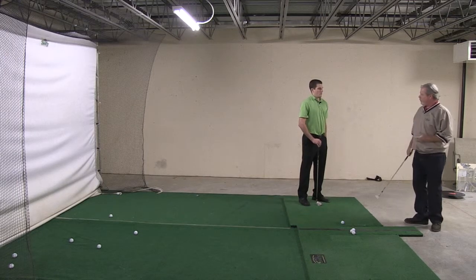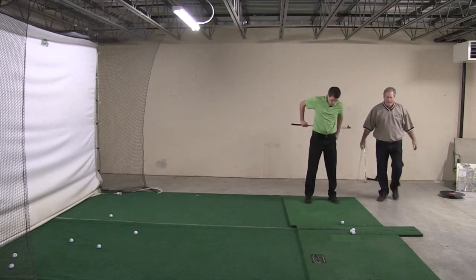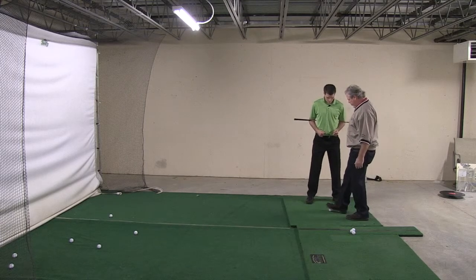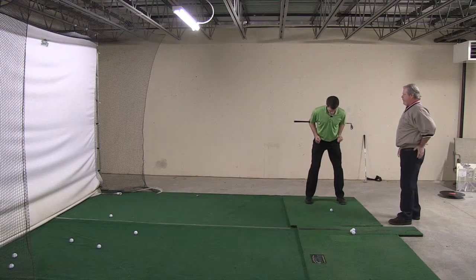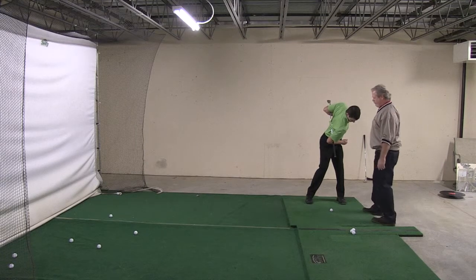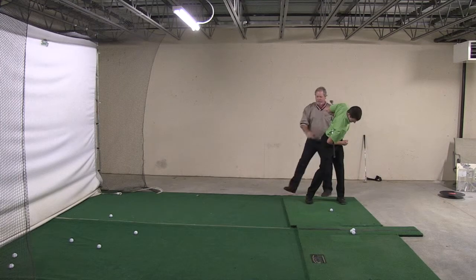We're going to improve that elbow drill even a little bit more today. Go ahead and take that club and put it behind your back. That last elbow drill you made probably felt a little foreign to you. Just pushing the envelope here a little bit more. Take this club, point it slightly at or behind the ball — and you do that by using your back. That's a stretch right there, isn't it? You've got your back engaged here. Your hips have released, and that's good. But your hips haven't over-rotated. You've got good spacing between your knees right there — that's excellent. That's going to give you a good wide arc. That club's going to be traveling a great distance. You can feel all of this — like a rubber band — is really tight. You've got a lot of energy there right now.